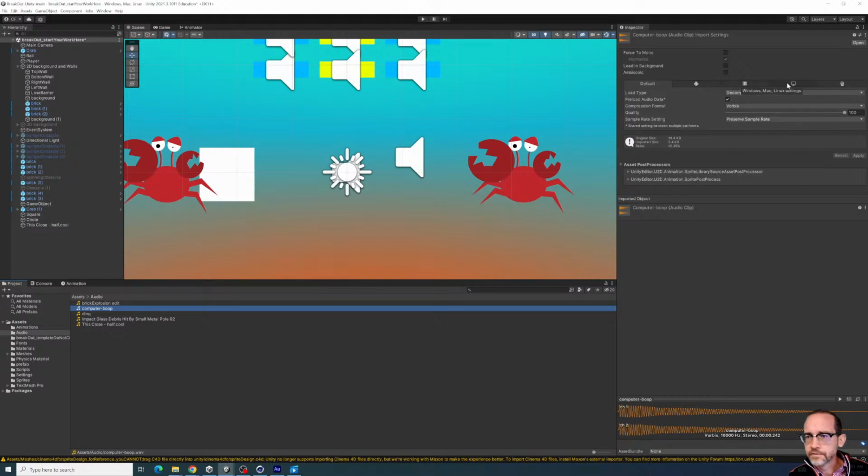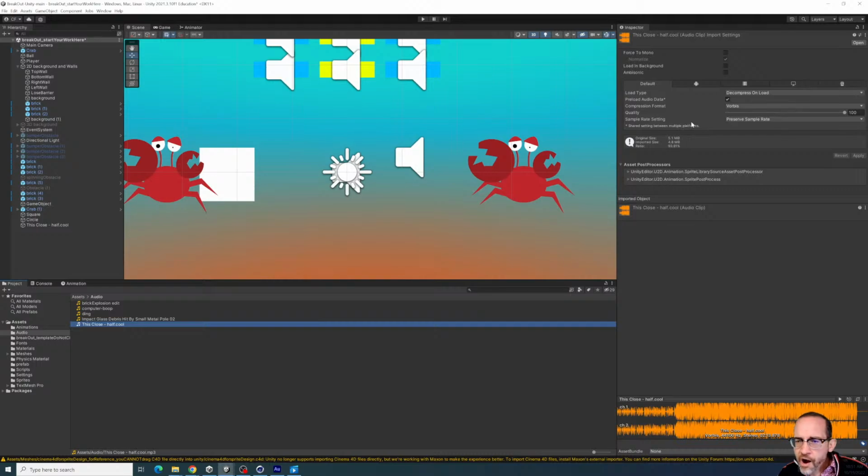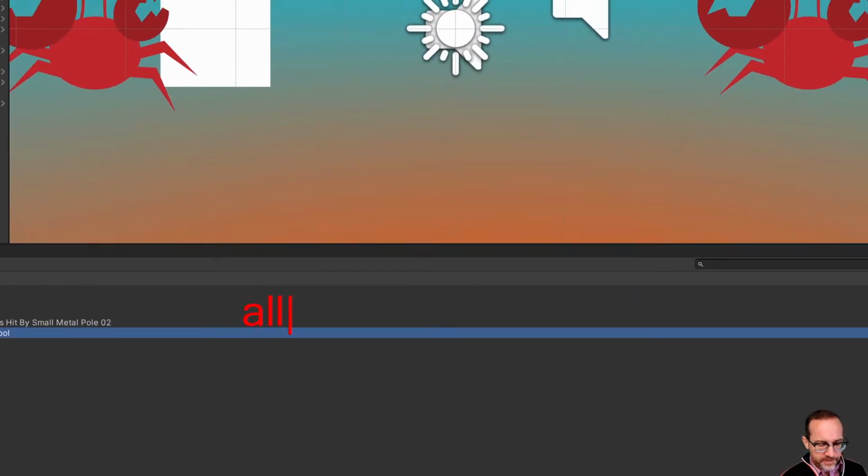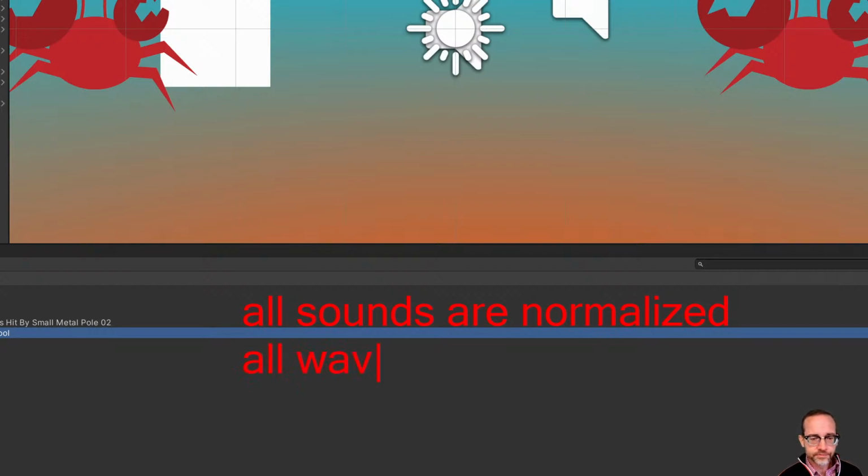Yeah, those are just overrides. I don't know. I'll Google something about that, but I would first make sure that, number one, all the sound files are normalized, and then also make sure they are all WAV files.